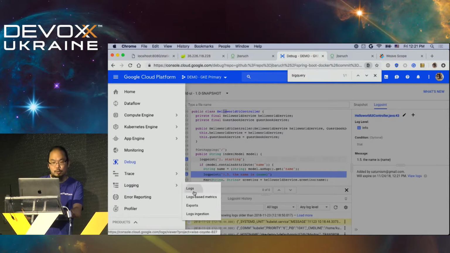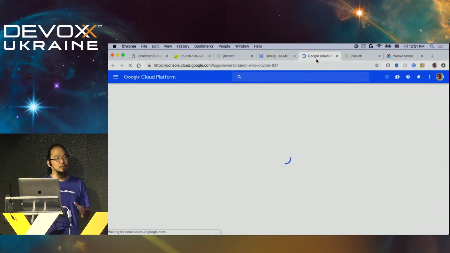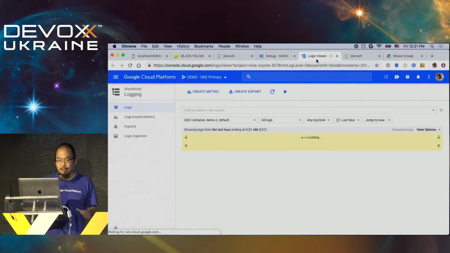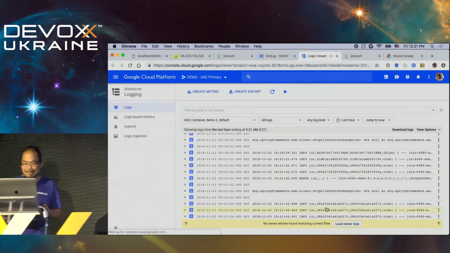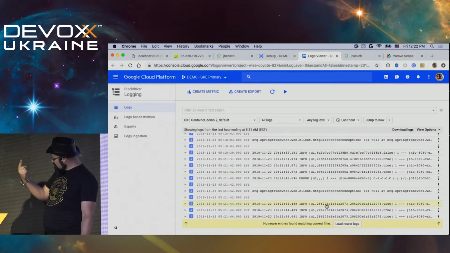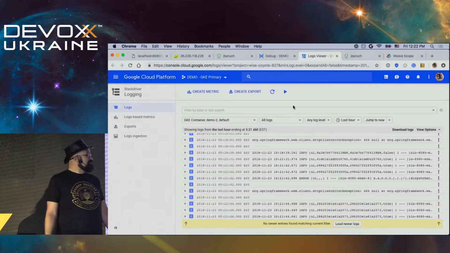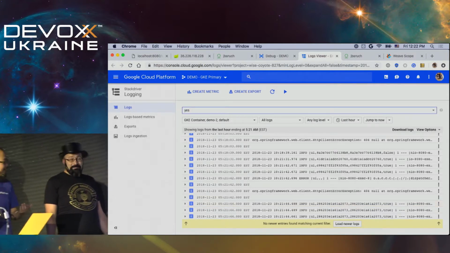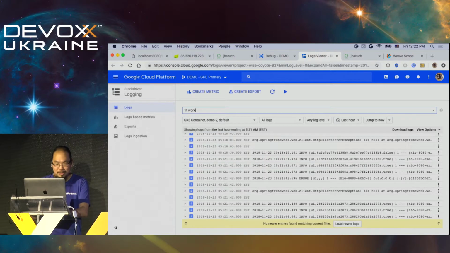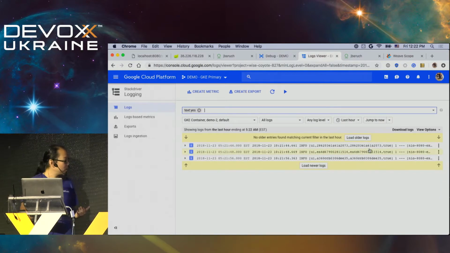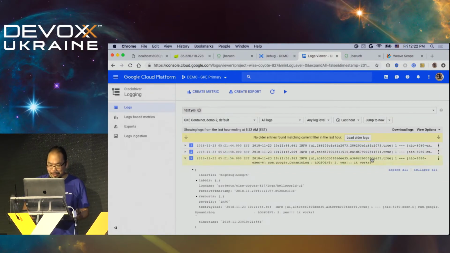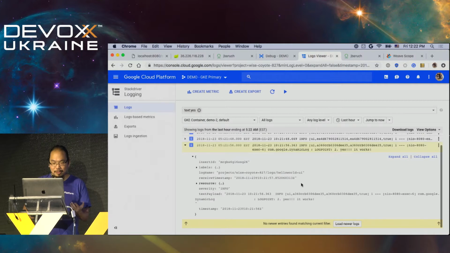Here we go, you have the centralized logger. This is all being output to Std Out. This is one of the easy ways to figure out what's going on. Remember our good logging messages? This is where they come into play. You can search for "yes" and you will find it. Or search for "it works." Let's try "yes" first. There you go. Here we can clearly see, yes, it works.